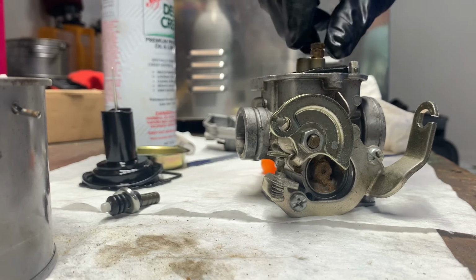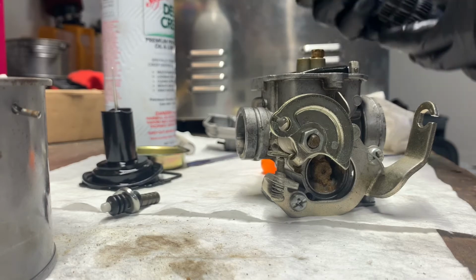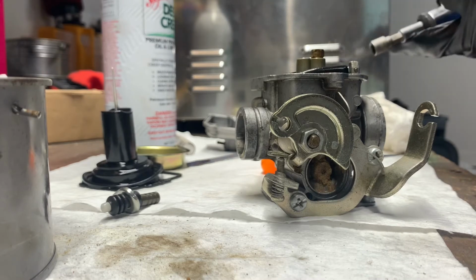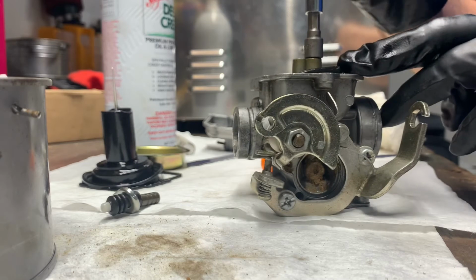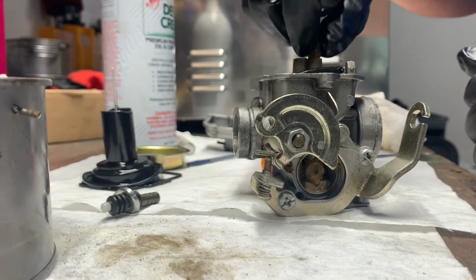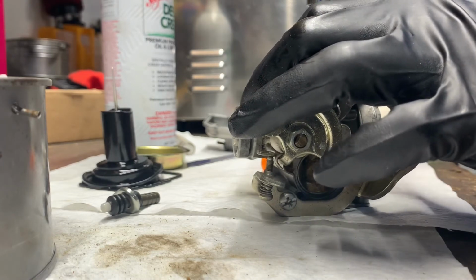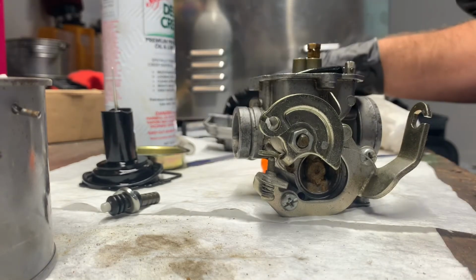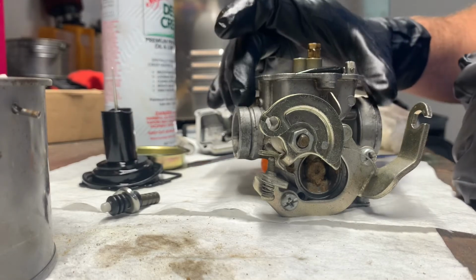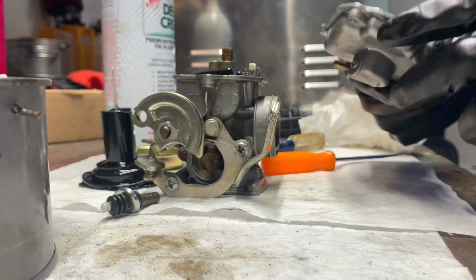Same thing here with the pilot jet. I'm actually going to, or the main jet, I'm going to go ahead and unscrew that just a little bit. Get my 7mm out. And just snug that in there. Then drop the jet in there. Alright. Now the main jet and the Emulsion Jet are both in there. The pilot jet is in there. That's really all that goes in this bottom, or those two jets, at least for this assembly. You'd normally have to put the seat and everything back in there, but we didn't take that out.